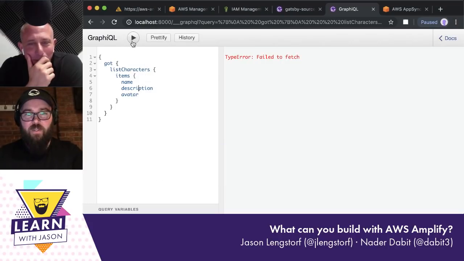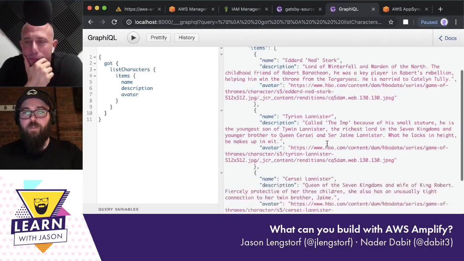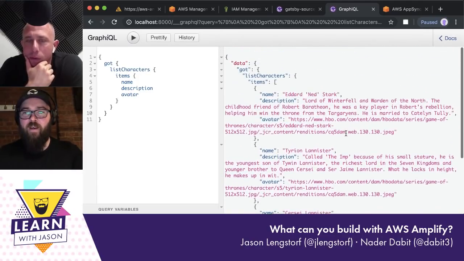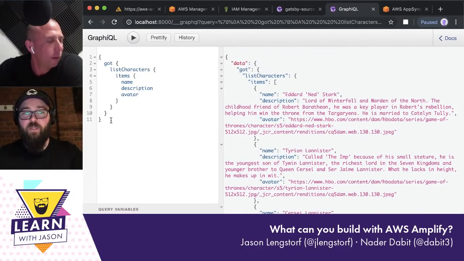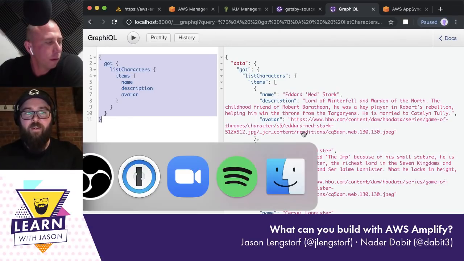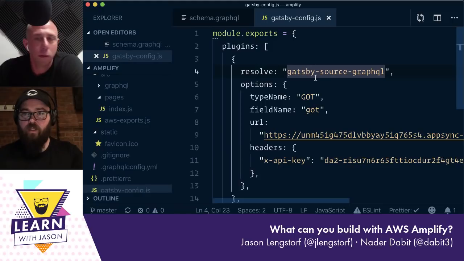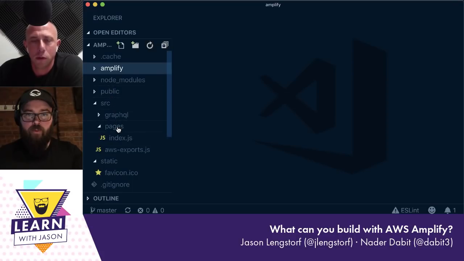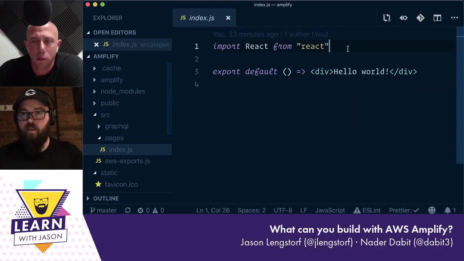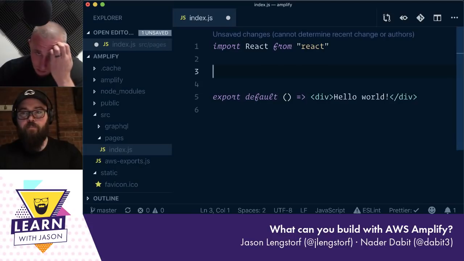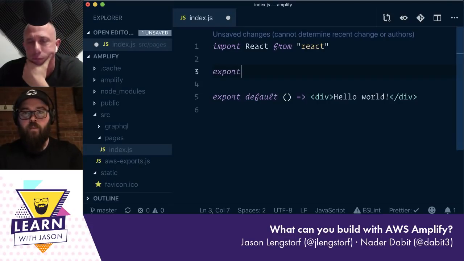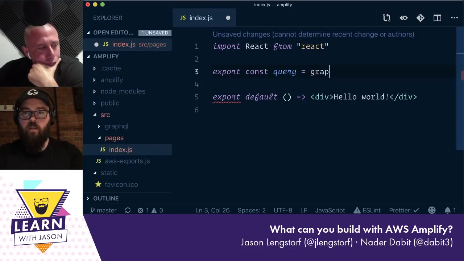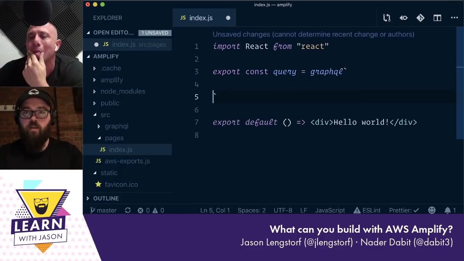Awesome. All right, so let's try this one more time. Boom. All right, we've got data. So we now have data, which is great because what that means is I can come in here on our home page. So let me close this out for a minute. Going to close up that folder and let's jump into some Gatsby stuff. I guess we can just do it this way. We'll do a page query. So I'm going to call this one query, and it's going to use the GraphQL import from Gatsby, and I'll just drop in this thing here.